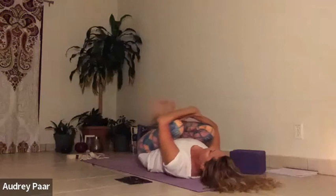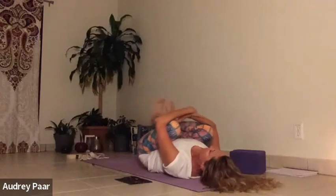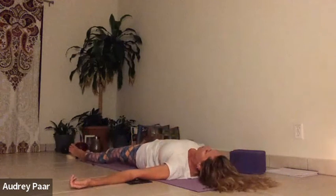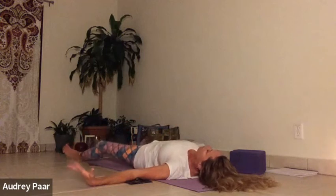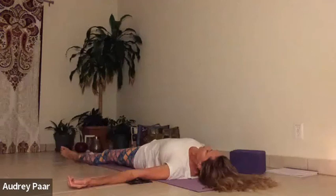And then start to find your final resting position here, your space of stillness. Staying here a few minutes, opening up, taking any position that's going to be best for you. That could even be seated depending on how you're feeling today. But once you're there, get out any little wiggles, get yourself comfortable, use any props, use any coverings. And then once you're there, take a full inhale. Sigh it out.